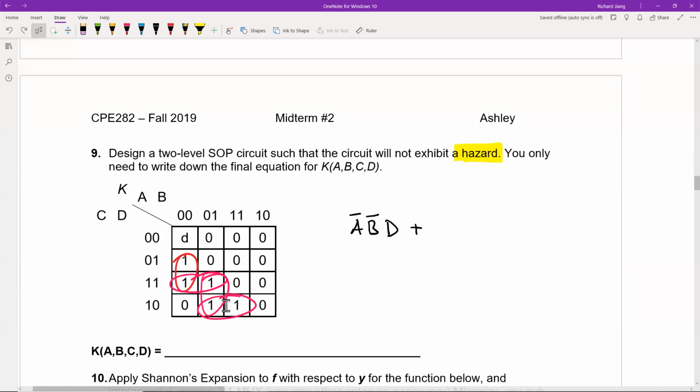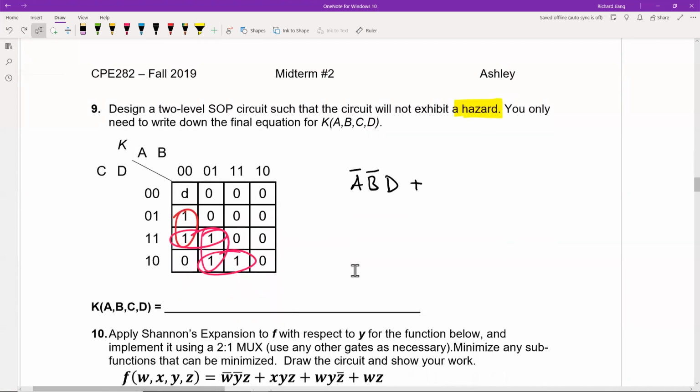What we want to do is make sure we cover up all the ones. Again, the D is that we literally don't care. That's why we put a D there. As long as all the ones are covered, there are no islands and there are no gaps between them, then we're good. That makes sense. I got you. Okay, should we move on?